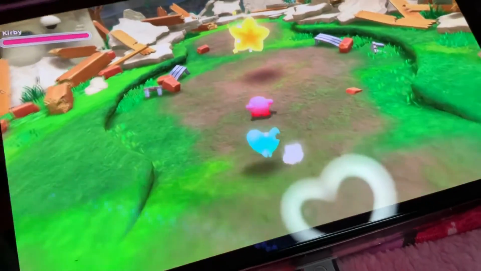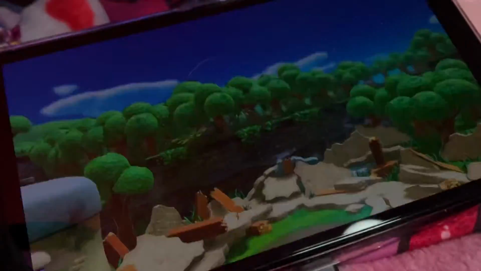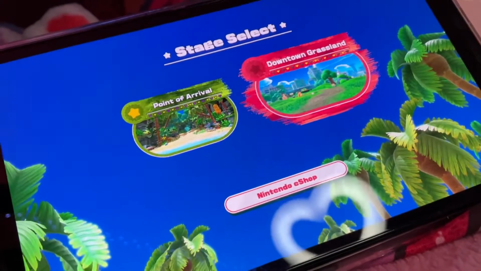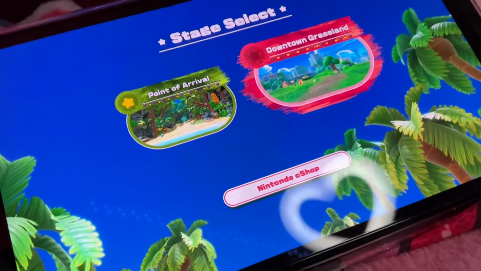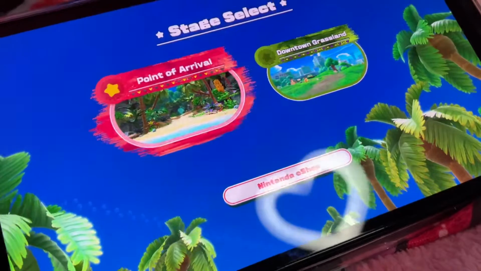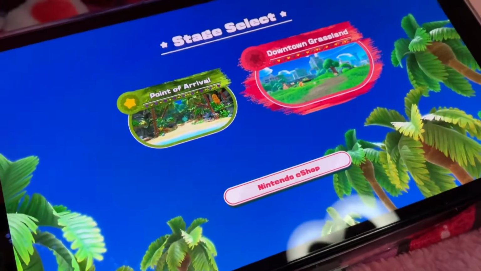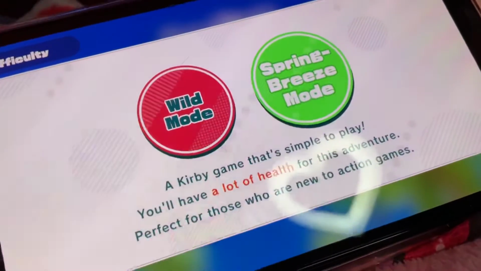Okay, so I have to go out to the stage select. Alright. This is only a demo version, so you can only do two of these stages, because the full game is on March 25th. We'll do Downtown Grassland. Again, Spring Breeze mode. This is only a demo.